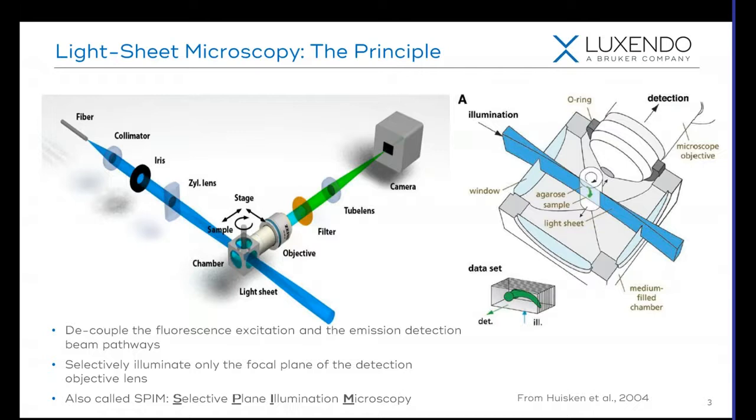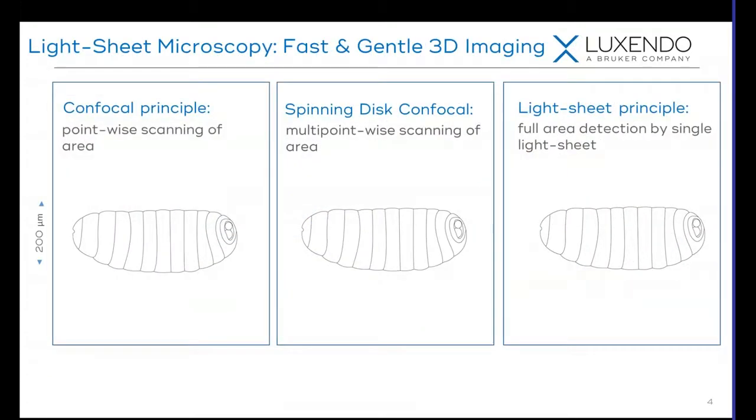So although this technique is, I guess, not quite a century old, but the root of it is over a century old, the lightsheet really didn't hit mainstream until the early 2000s, when Jan Huisken and Ernst Stelzer published their landmark paper introducing lightsheet fluorescence microscopy as a technique for fast and gentle 3D imaging. And why people want to use lightsheet, in order to understand this, we really need to understand the drawbacks of conventional imaging.